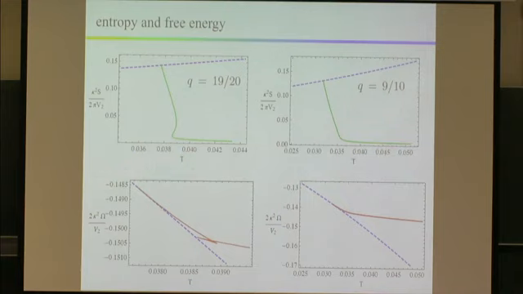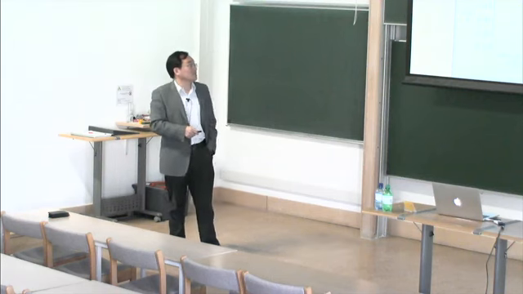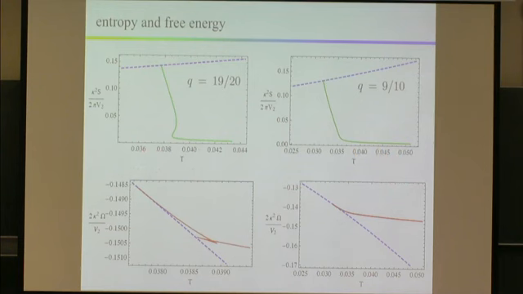To see this, we show the entropy and the free energy. The dashed line describes the RN AdS black hole, and the entropy behaves like this. The black hole with condensation behaves like this. Here is the monotonic case with this charge. Here is the free energy. You will see the free energy for the black hole with condensation is always larger than the RN AdS case. So this phase is metastable or unstable.